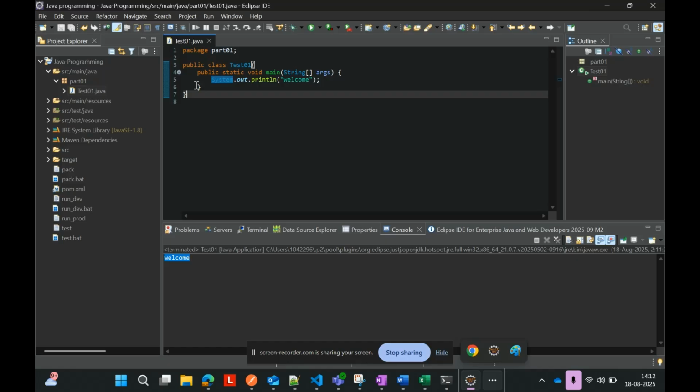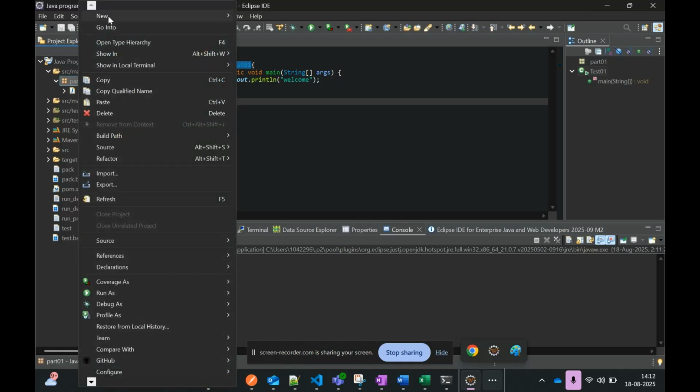So next we'll move to creating multiple classes. You can see there is only one class, Test01, but I can also define multiple classes. What I will do is create another file here.